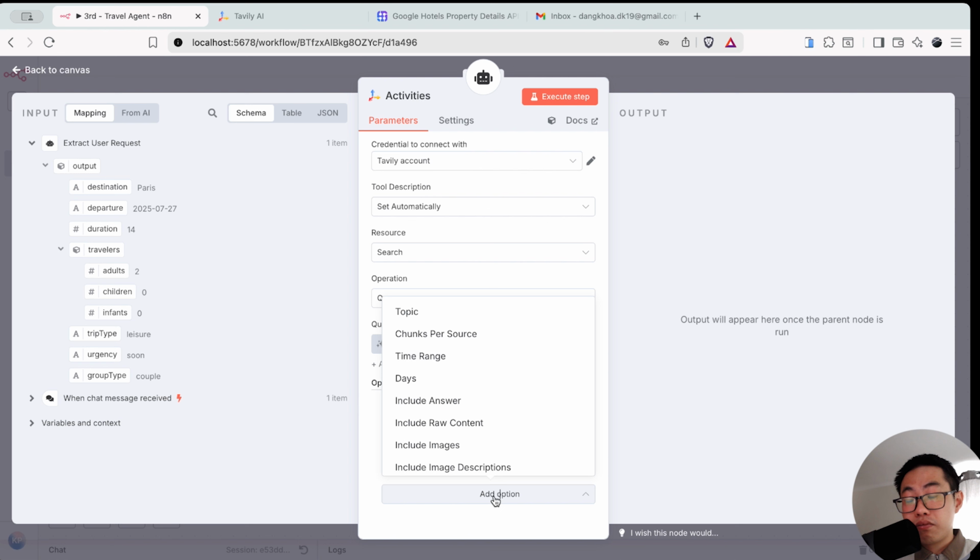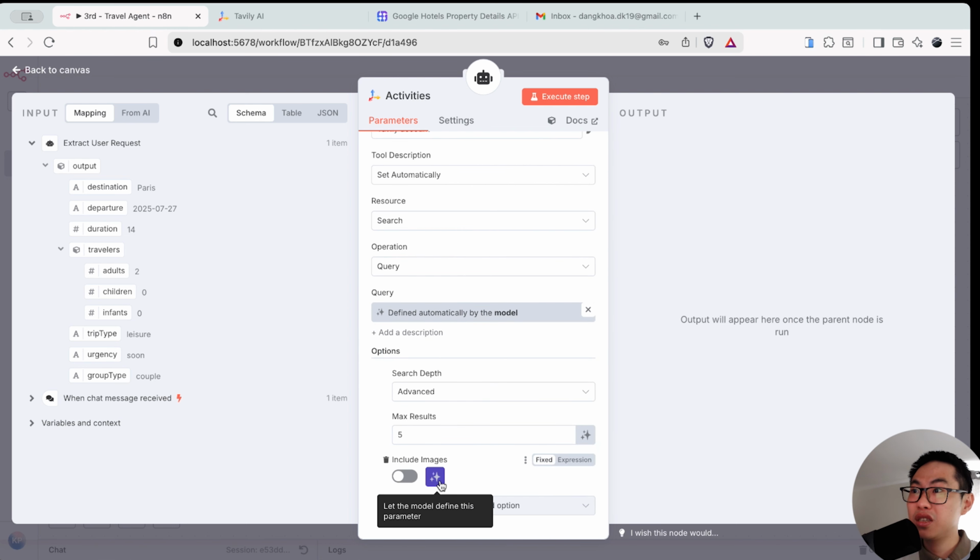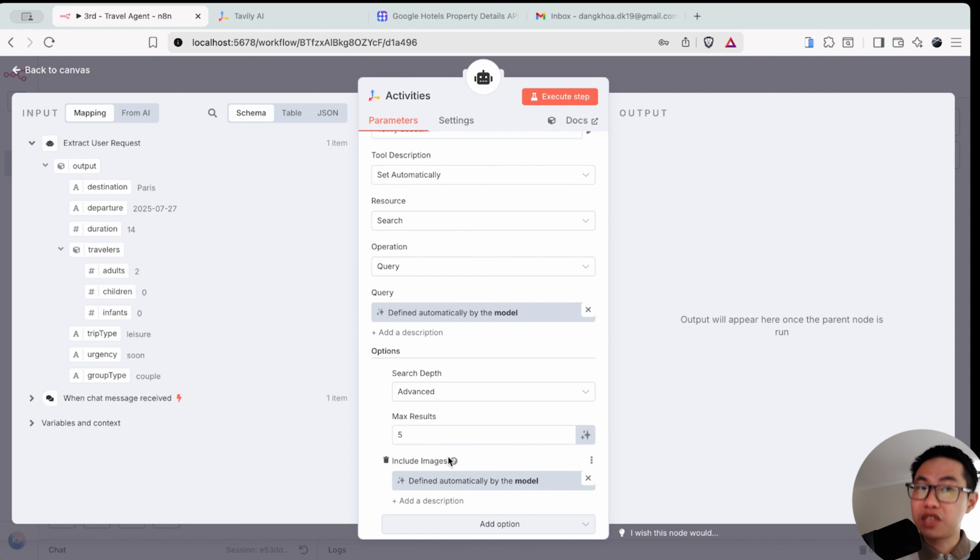And with the search, we can provide the images to the user as well. So I'm going to say include images. I'm going to let the agent decide whether it should include images, because some places or some activities do not have images, and it's not going to be good if it tries to obtain images from nowhere.